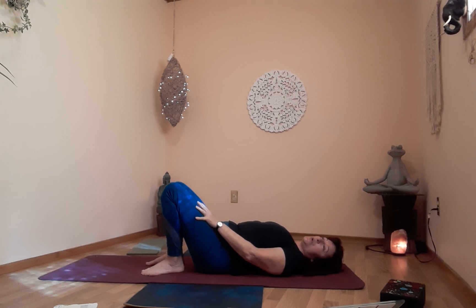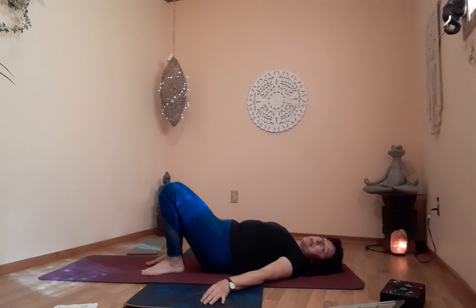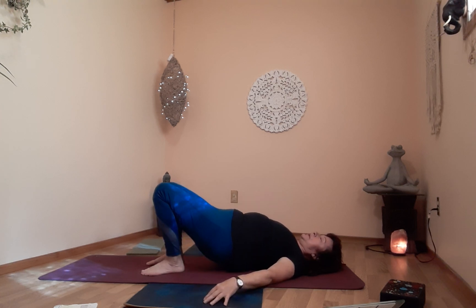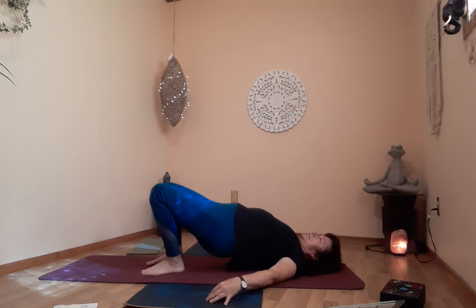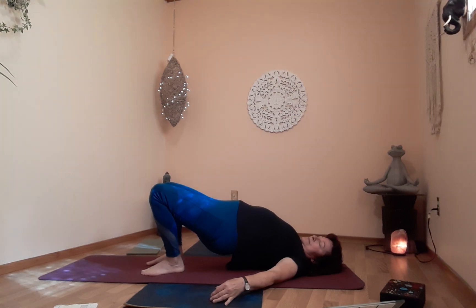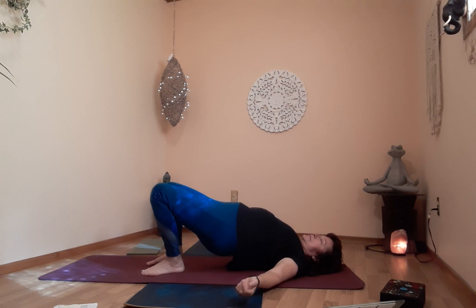You're going to feel it really intense in the quads as well. When you come up, press on the feet and squeeze those glutes — that gives you a little extra power. Just get off the floor; don't worry about how high. Relax the shoulders. We're going to do it four more times, up and down. Ready, go — inhale up, exhale down. Keep going. And up. One more time, up and down. All the way. Very gently bring your spine onto the floor carefully.